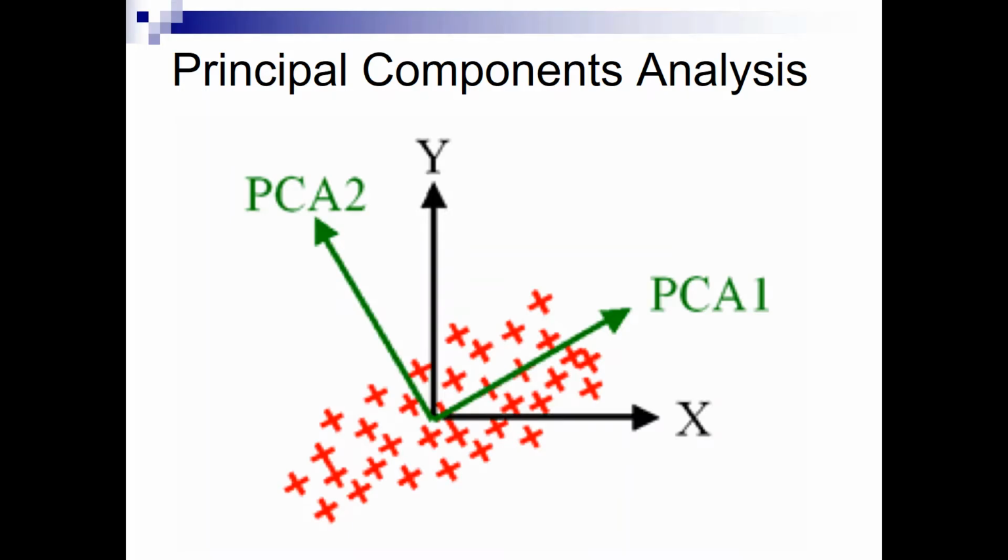In this particular image that we see, it's pretty clear how you could represent each one of those red X's in terms of the original X and Y, or in terms of the new PCA1 and PCA2. And it's really the same idea, even if you had more in the original, and even if you had more than 2 in the PCA dimensions. The idea is that every data point can be represented within either one of these frames of reference based on where it's positioned. And so then we should be able to compute a mapping between those 2.